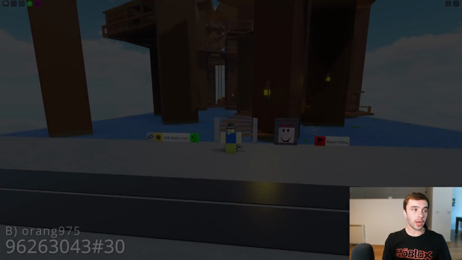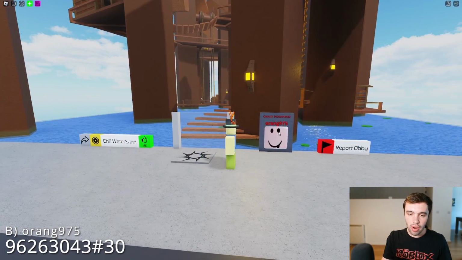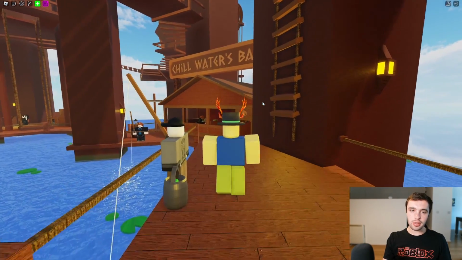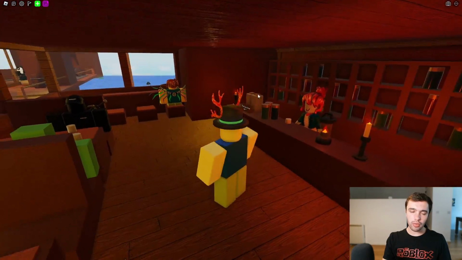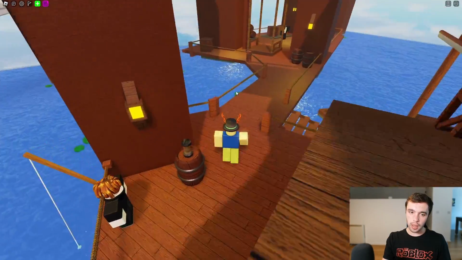Very cool. Alrighty, this second build in the creativity category is by Orange975, or Orang. I'm not sure. And I thought this was really creative because we're in trees and there are houses. Treehouses, but it's actually some sort of treehouse village, which I thought was a really interesting way of doing this theme. So in here we've got this little water bar, which is the main part of the build.